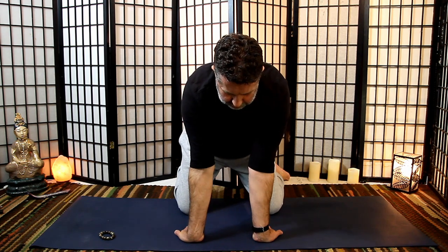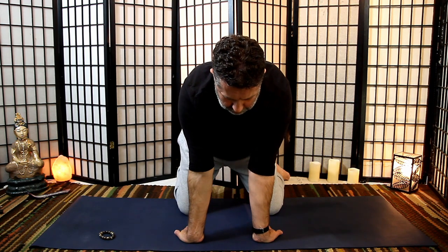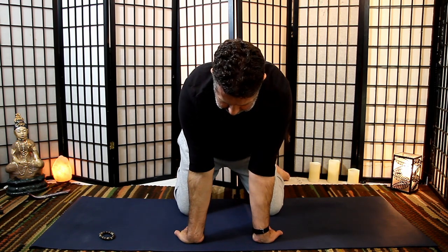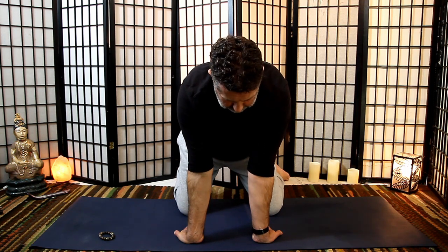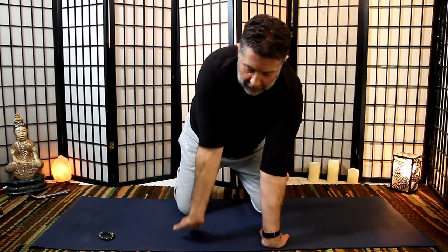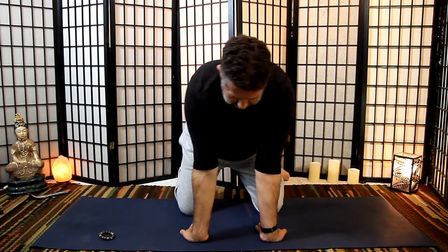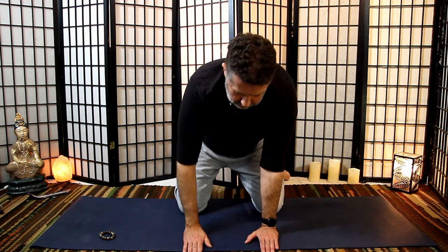You're rocking back on this one, the same thing applies. If it's painful, only rock far enough so you feel that stretch through the back of the wrist and the back of the forearm, or the bottom of the forearm, however we want to call it. The part that's facing you on the camera right now, that's where you want to feel the stretch. And again, if you move those hands a little closer to the legs, it'll make it easier. If they're all the way out here, you're pulling a much greater angle. It can be very difficult. You only want to come to about a 90, and rock. And then we come back to neutral.